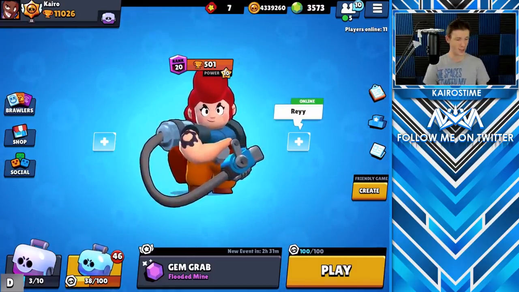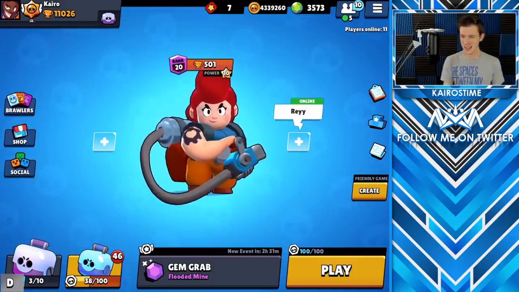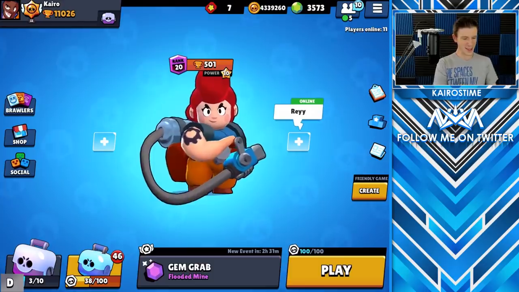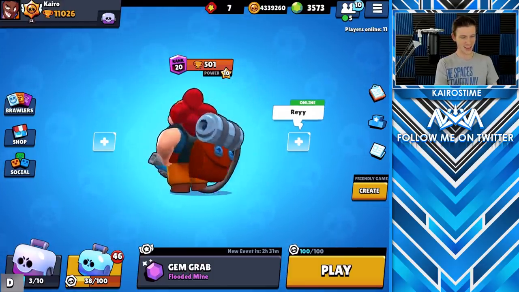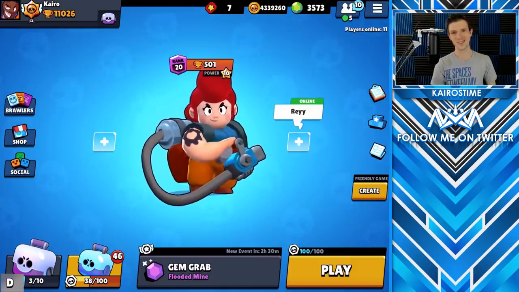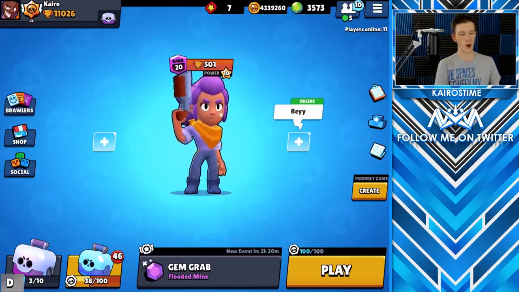Now, first of all, the first thing that you notice when you jump in here, guys, is a big focus on the brawler. Oh man, look at that. You can even check out Pam. Look at the back of her hair. Oh man, she's awesome. Let's go ahead and start this off by showing you all of the new brawler artwork.